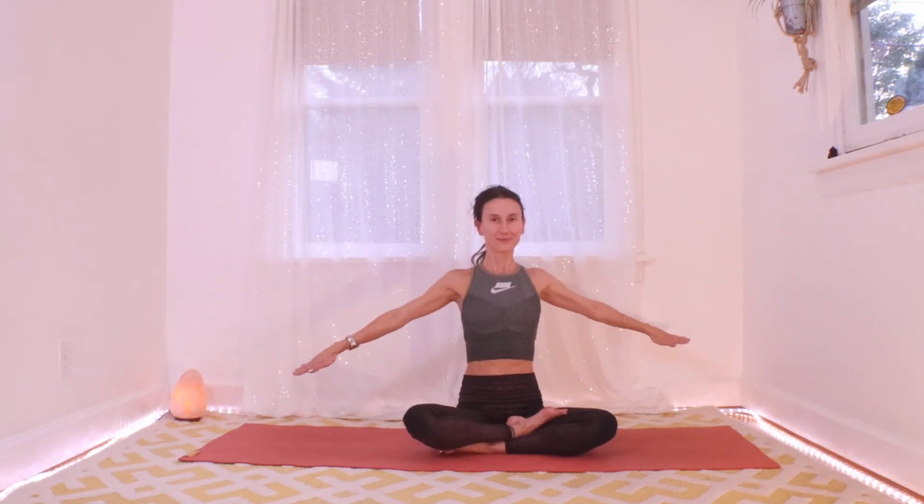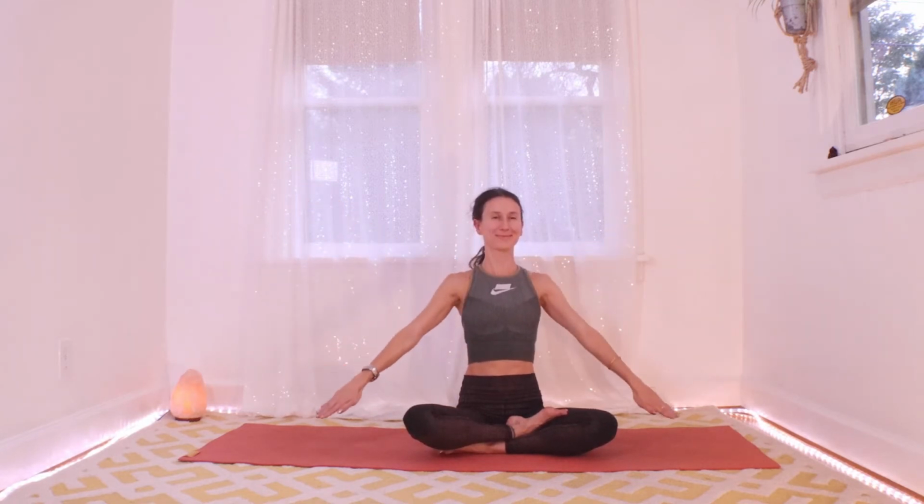Bigger. Bigger. Notice it's particularly challenging to move the hands back behind the line of your spine, opening up the front of your shoulders and using the back, okay? Bigger. Keep the long neck, the shoulders plugged in.